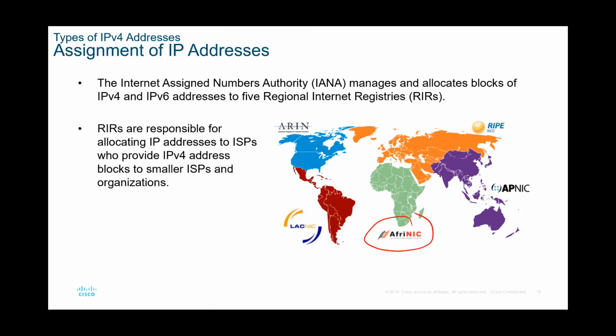So the public IP addresses are managed by this body. We have the one for Africa, America, Asia, and so on and so forth. So you can do research, because I always forget which one is for America, which one is for Asia. But I am sure AFRINIC is the one managing the public IP addresses for Africa. So they distribute this to regional service providers. Those regional service providers will manage this, subnetting regionally, and allocate to smaller service providers. From there, those service providers allocate to organizations and so on and so forth.